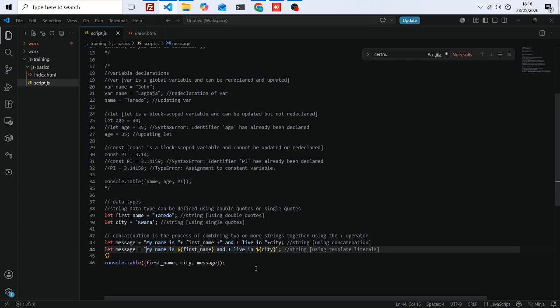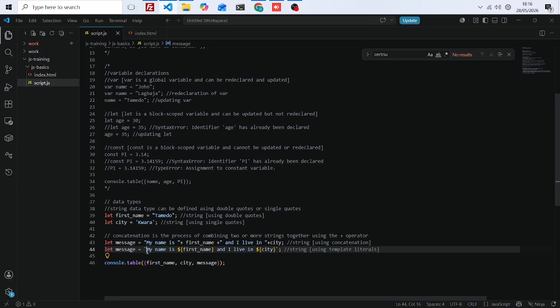So check your top right corner, it is mostly there. So use a backtick. Take note, it's not the single quote or double quote. This is a backtick. Whenever you use a backtick, you don't need to use concatenation using plus. Okay. So most times I actually prefer the template literal whenever I'm using it with variables.